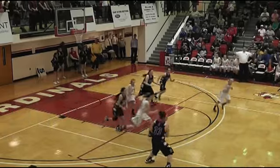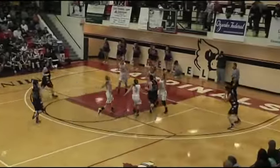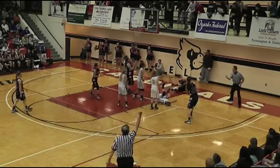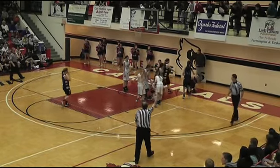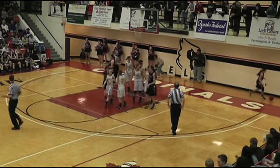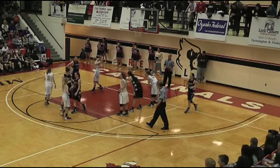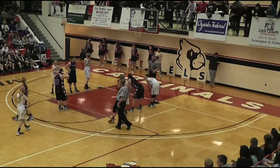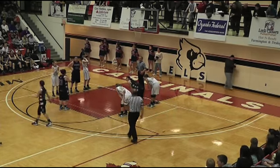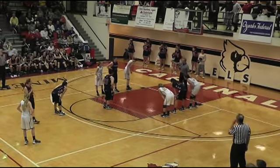That a pass down underneath, stolen away by Tia Jordan. Outlet pass to Casey. Casey pushing it up the right side of the lane, takes it all the way through. Oh, count the shot. She's fouled. What a strong play by Casey. Didn't look like it would necessarily be there for her with so much traffic in there and just strong enough to finish the play. Foul goes on Jensen, her second. Casey's got 13 and to the free throw line trying to make it a one-point contest.